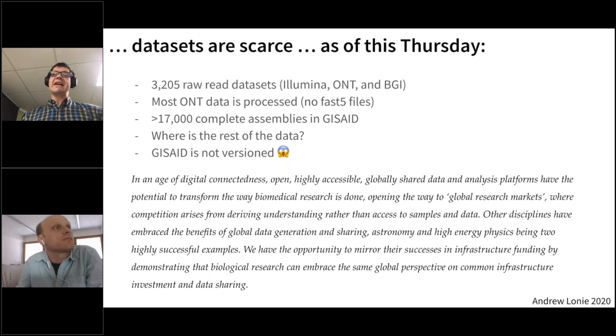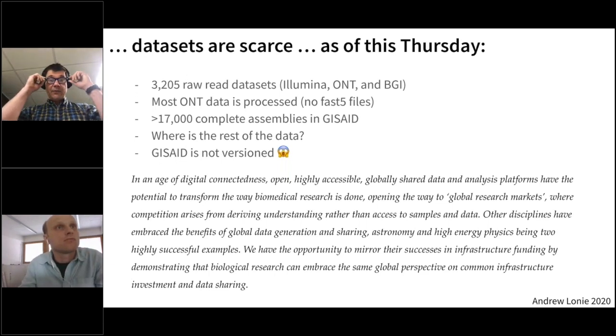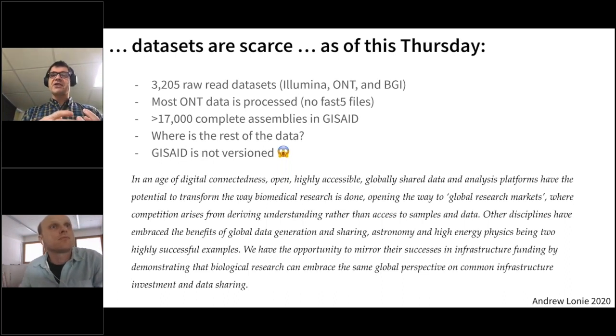There are about 17,000 complete assemblies in GISAID, so that's the discrepancy between the number of complete assemblies and the small number of raw data sets in the Short Read Archive. And another thing which came to our attention last week, in particular through the efforts of Sergei Kosakovsky Pond, who's going to be giving a seminar in 2 weeks, is that the GISAID data is not versioned. So sometimes there are changes to the sequences which are not reported. So one day you run an analysis, you get one result, next day you run the analysis, you get different results. So it's not something to be proud of, the state of SARS-CoV-2 data.